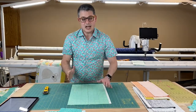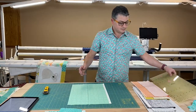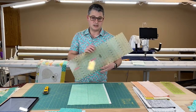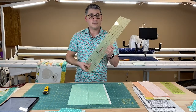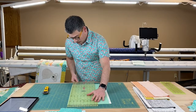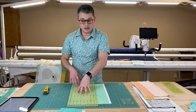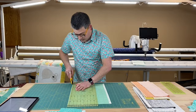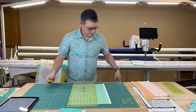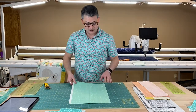Now, opposite side of my selvage, so selvage here, opposite, I'm going to cut a new straight edge. This is one of my favorite rulers. This is the Quilter Select 8.5 by 24 inch ruler. Quilter Select rulers have like a silicone non-stick on the back, which is awesome when you are cutting strips because it keeps this from moving. I mean, my table moves before the ruler does. So I'm going to shore this up and give me a straight edge to start out with. And then I can turn this around and have a nice straight edge here.